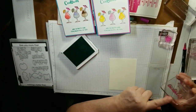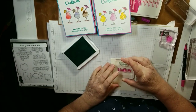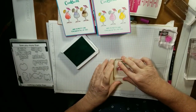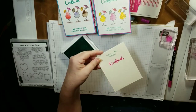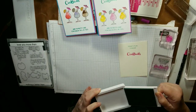All right, so you ink them up. You take the marker, you brush the color over it, and then you simply huff it once or twice to get the moisture from your breath to bring the ink out in the stamp. Push it down nice and flat, no rocking. 1, 2, 3, pull it up, perfect. So on one stamp impression, I had 2 different colors. Yay, love that.